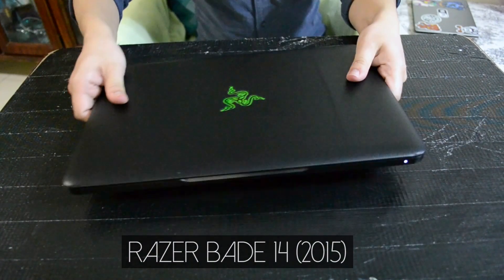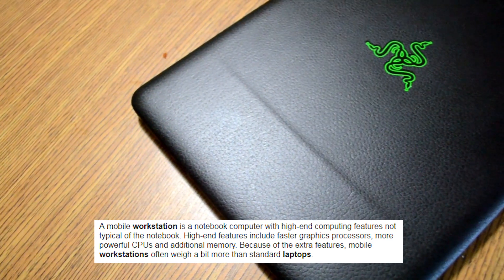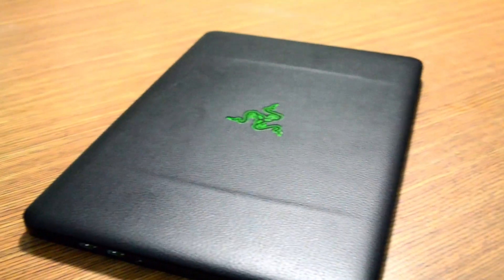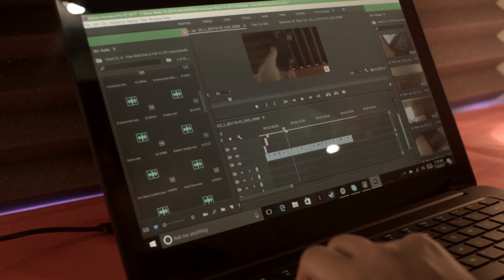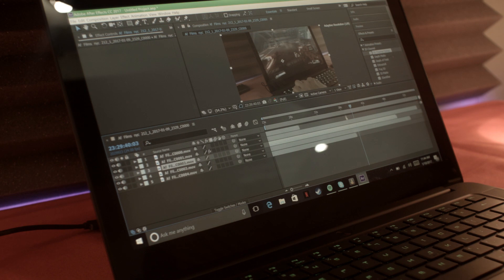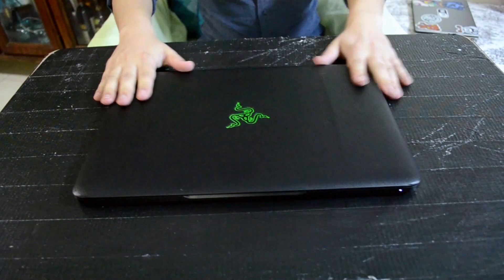I have my Razer Blade 14, which is my choice for the workstation laptop. It qualifies as a workstation laptop due to its quad-core processor and graphics card, though I also picked it because of its form factor. The workstation machine is meant for intensive work such as 3D rendering, video editing, and work that requires powerful hardware that you need to take with you on the go. What would be considered a true workstation laptop is one with a workstation-grade GPU, such as a Quadro GPU. I'm counting laptops with a quad-core CPU and a graphics card as portable workstation laptops, which is how I place the Razer Blade 14 in this category.